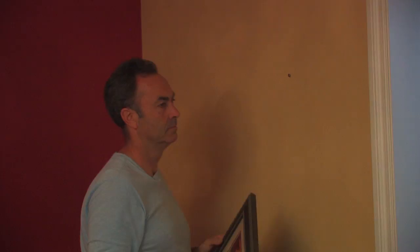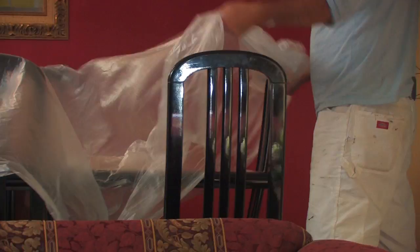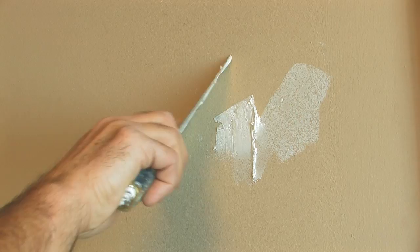The first thing that we want to do is to take down any pictures and picture frames and remove any furniture that is in the way of our project. The dining table and the chandelier are going to stay because they are heavy, expensive, and delicate to move. So we're going to spread plastic over the top of the dining table to protect it against any paint splatter, and then we will also cover the chandelier. Once we've done that, we will move on to laying a drop cloth down and spackling any holes or cracks that we find in our walls or ceilings.